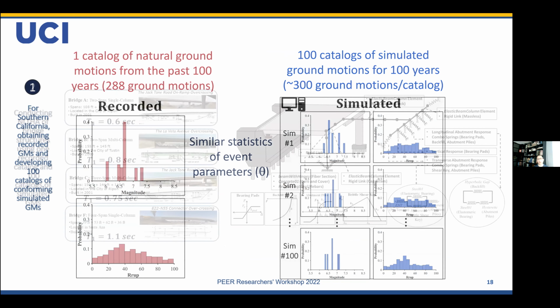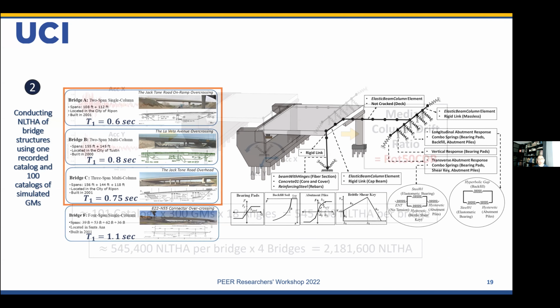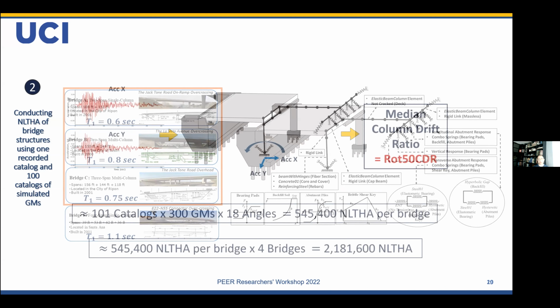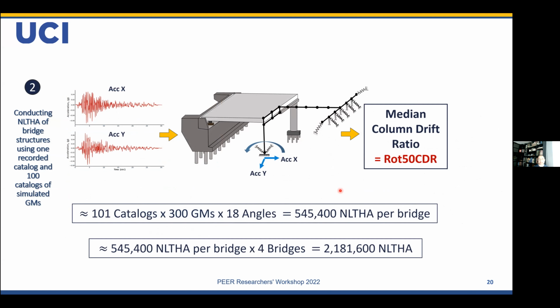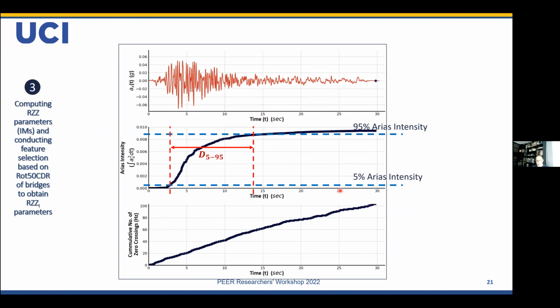So moving forward, taking our bridges, we have 4 bridges in this project, 3 of them are done. Applying the ground motions and rotating the ground motions and taking the central median value coming out of 10 rotations. And this is the total number of time history analyses that we have done. And we got the EDPs.